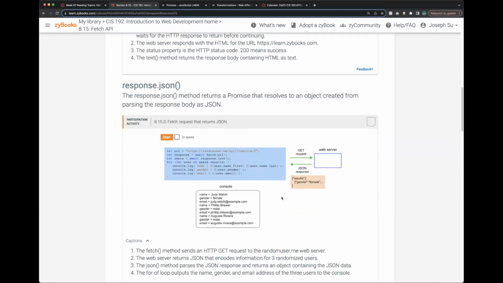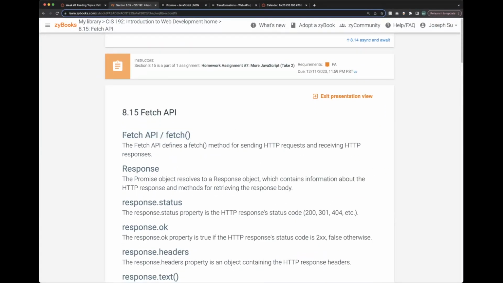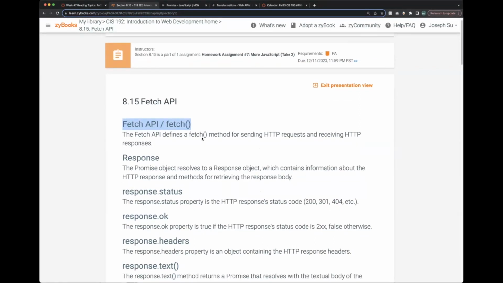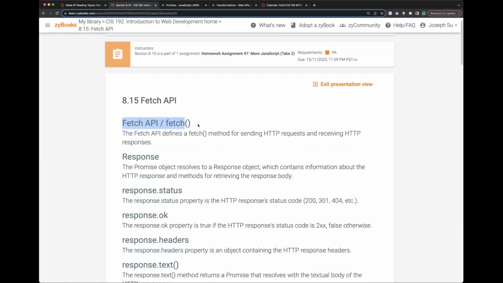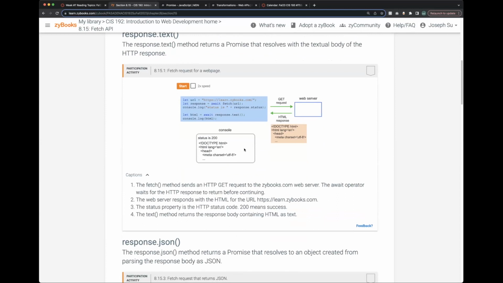We'll probably get into it in the third or fourth week. You can think of it as the glorified version of XMLHttpRequest or AJAX, but this entire Fetch API allows you to write things in a simplified fashion.